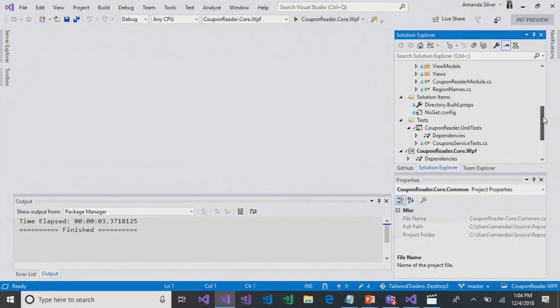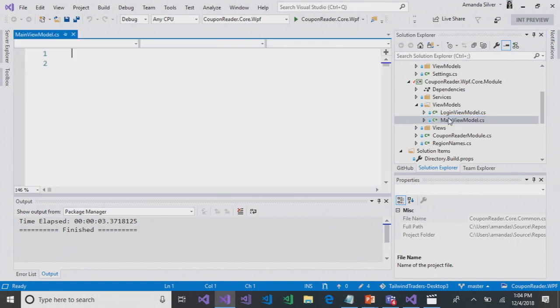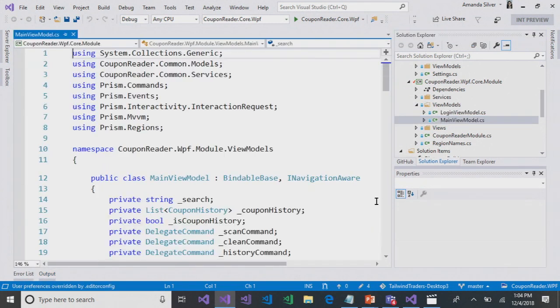So the other thing you'll notice here is that the top-level menu bar has actually been collapsed. Part of the reason we've been doing that is so that you have more room for your code. If we load the main view model, you can see it, this is a pretty small resolution. It's not something I would ever actually work in. The only reason we're doing this is for the live audience. But I love working on my laptop.